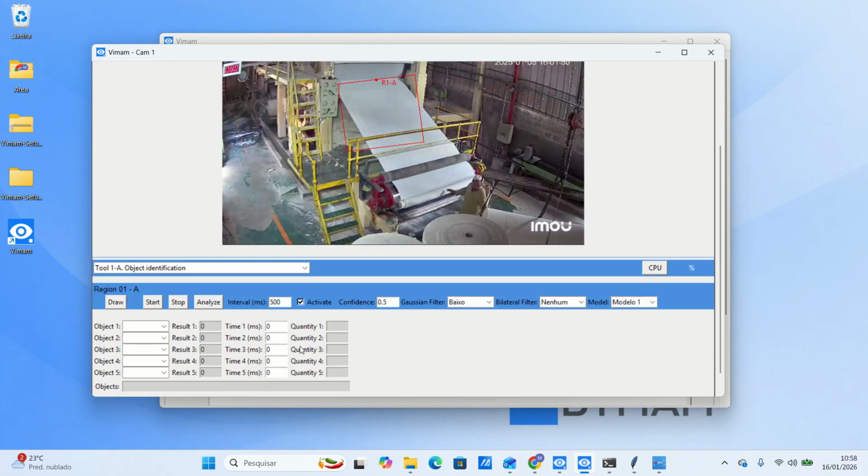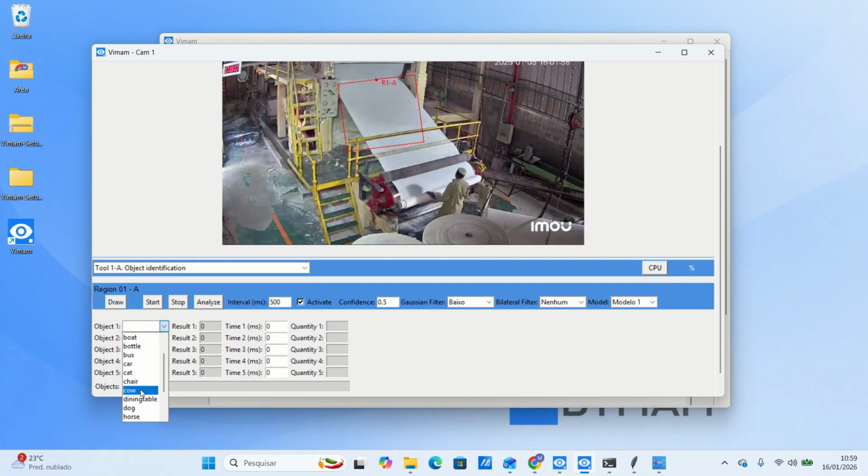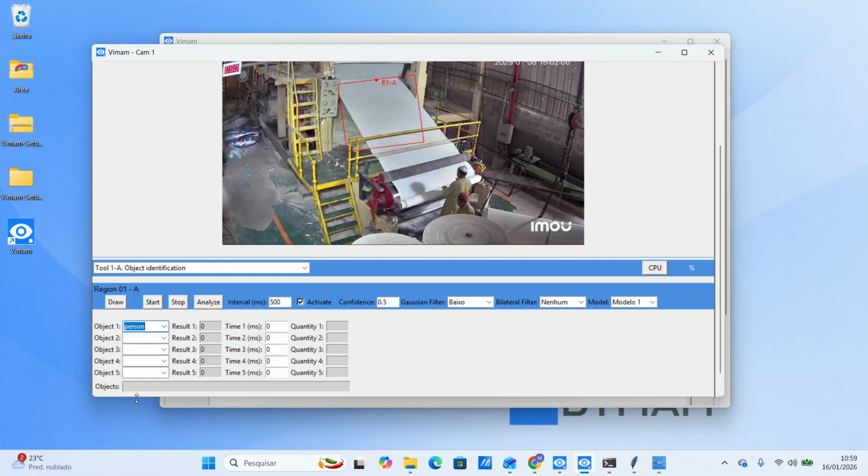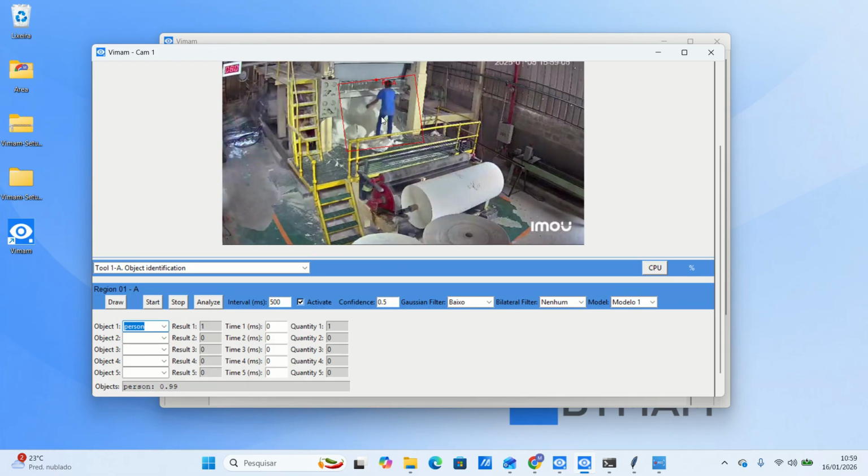In this analysis, I want to identify if there's a person or not. For us, the operator is in that region when the paper is broken. We start monitoring. No person. Now, when there's a person, the output value is 1, as we can see here.